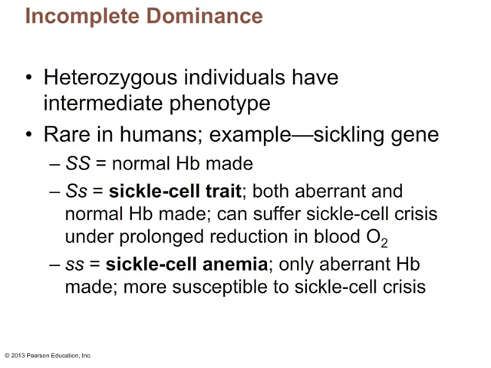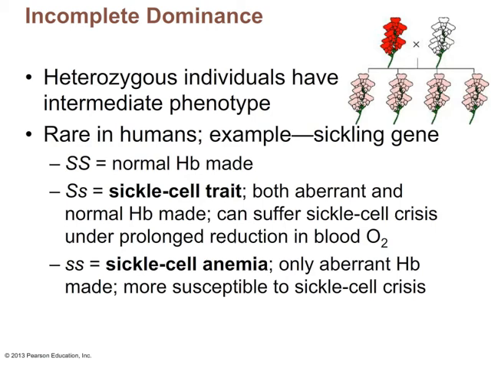So far we've talked about dominant recessive inheritance, we've talked about sex-linked inheritance. Now we need to say a word about incomplete dominance. So incomplete dominance is fairly rare in people, but it's fairly common in plants. And so imagine if you had a pea plant with red flowers and a pea plant with white flowers, what would happen if you mated those two together? Well, if we have incomplete dominance operating, we could actually have an offspring that has a phenotype that is intermediate between the two parents. That is, if we had a red parent and a white parent, we mate those together, we could end up with an offspring that has pink flowers.